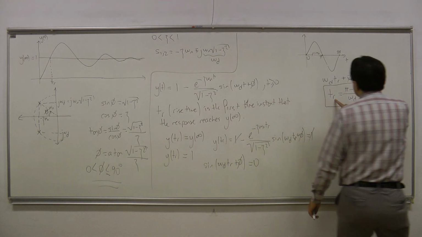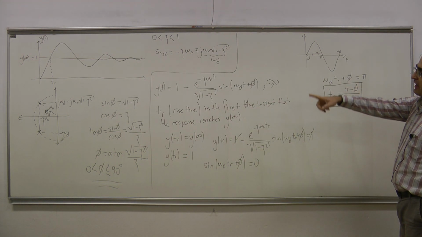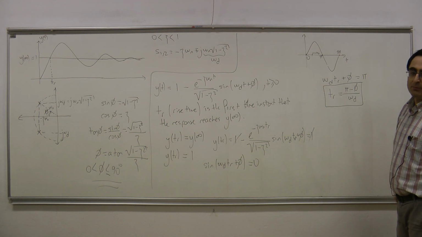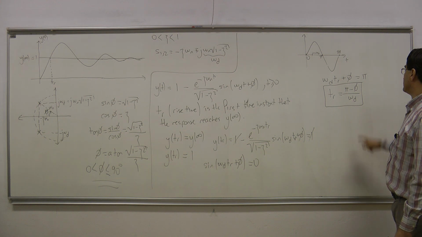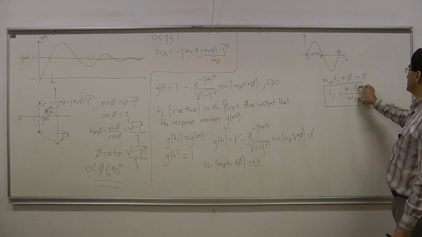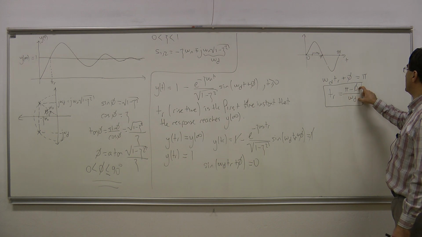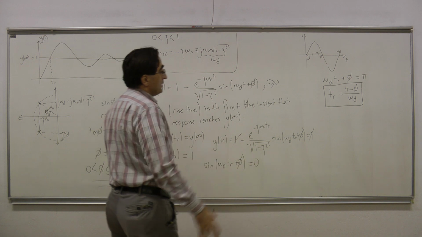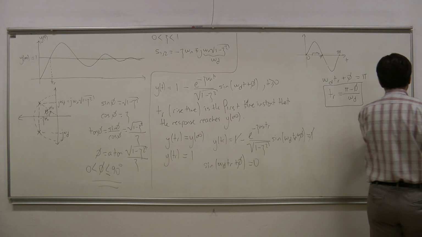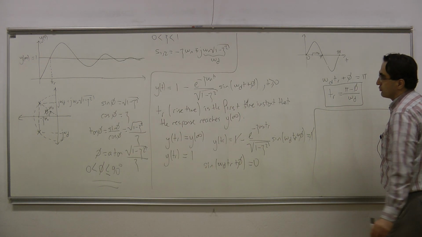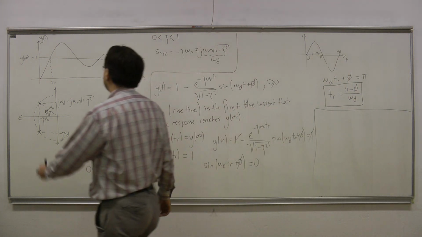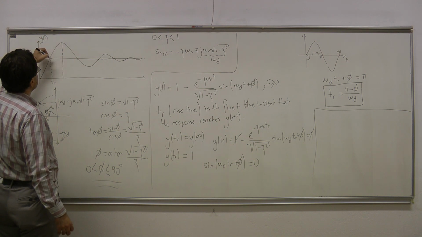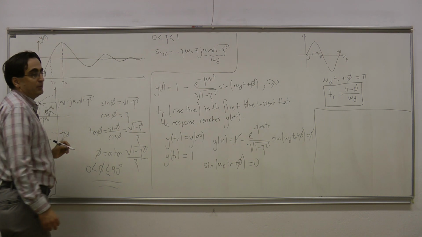So here we see that the rise time is dependent on this angle of the poles, and it is also dependent on the imaginary part of the poles. So we have a double dependence between TR and these two parameters. So now this completes the analysis for the rise time, and now we are going to go into the definition of peak time. So this peak time where we have the maximum overshoot is called TP.